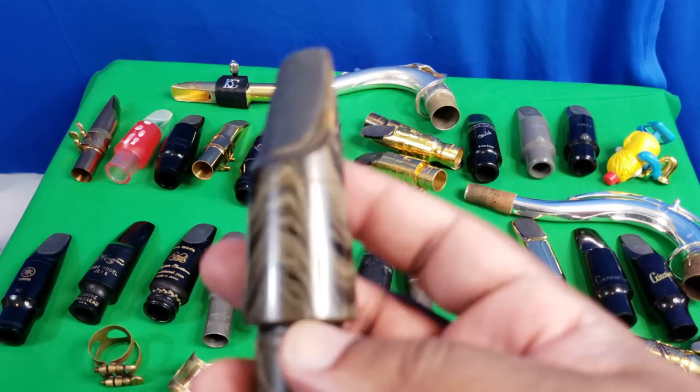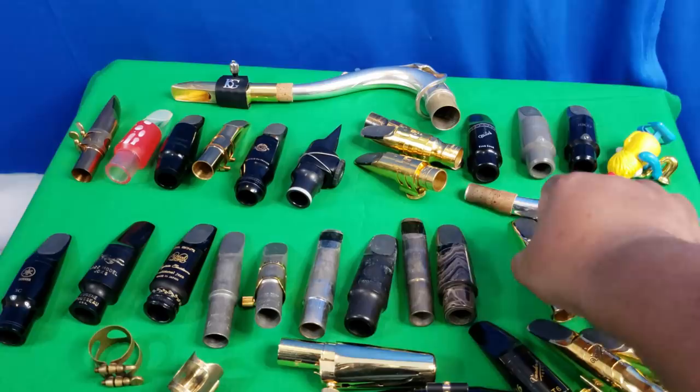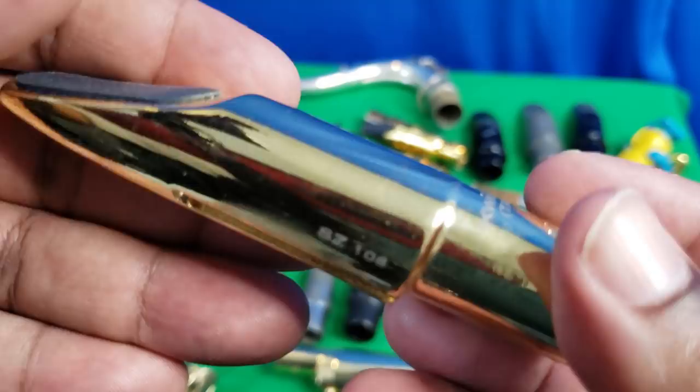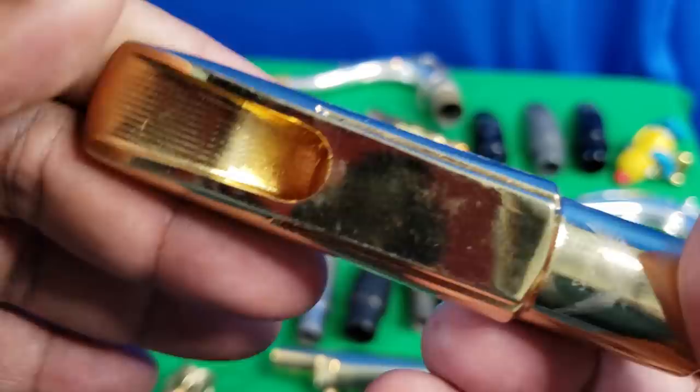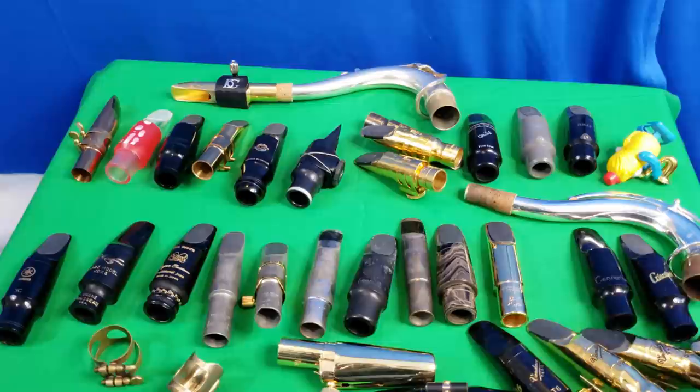From D'Addario, I have one of the original marble mouthpieces — an absolute sweetheart. From the Gary Sugal book, I have the new Tam gold-plated one. I still have the silver-plated one, which I'm probably going to use as a promotional mouthpiece. I actually still have the one that had some defects that you guys were asking me about. Also here is the Cannonball 7, which came with some of the earlier Cannonballs.